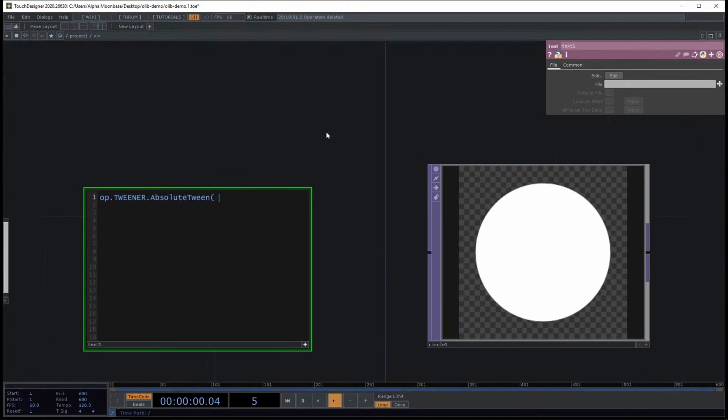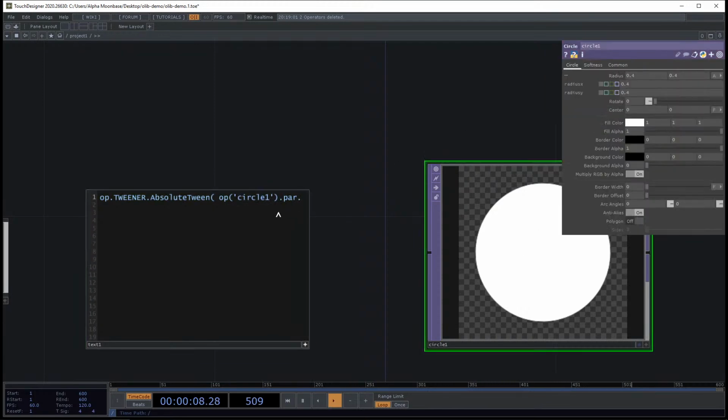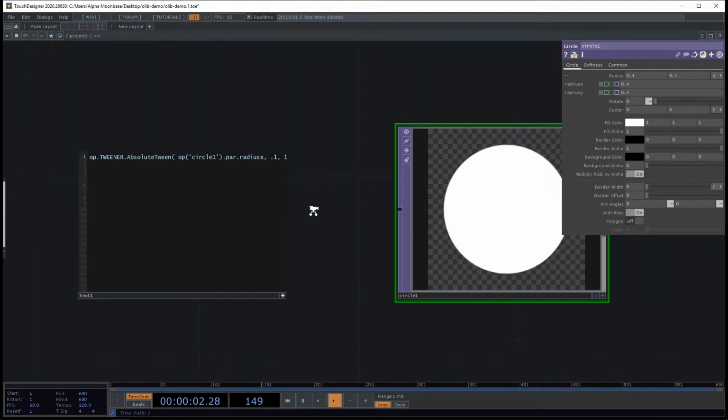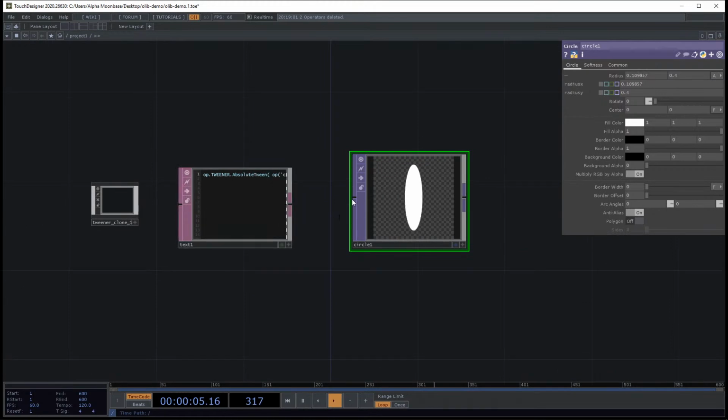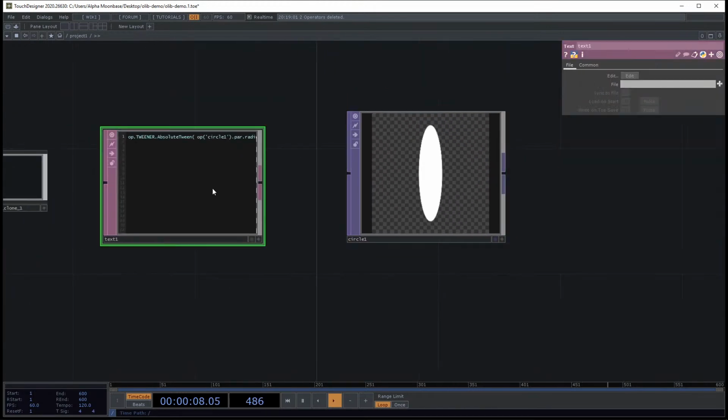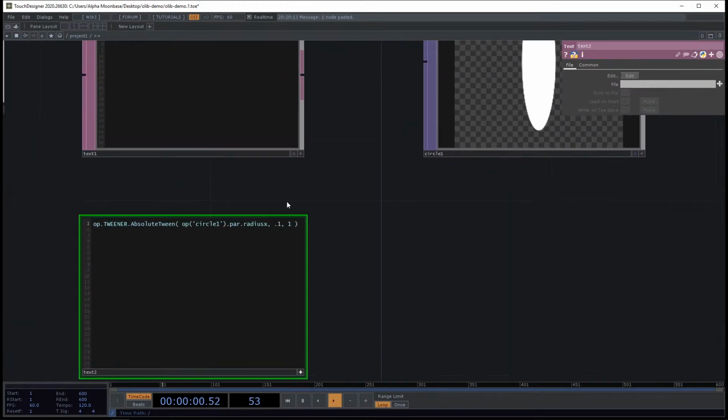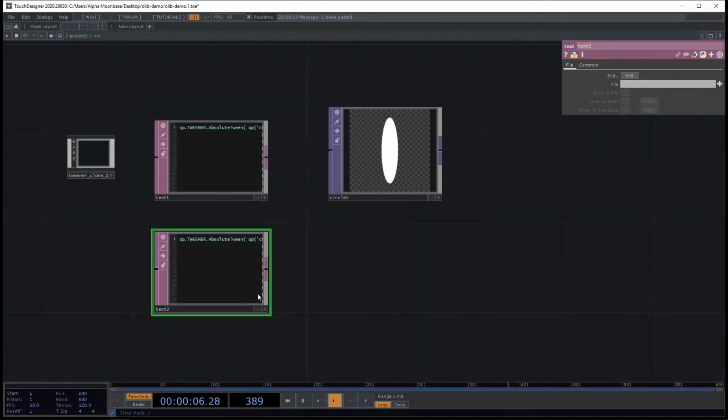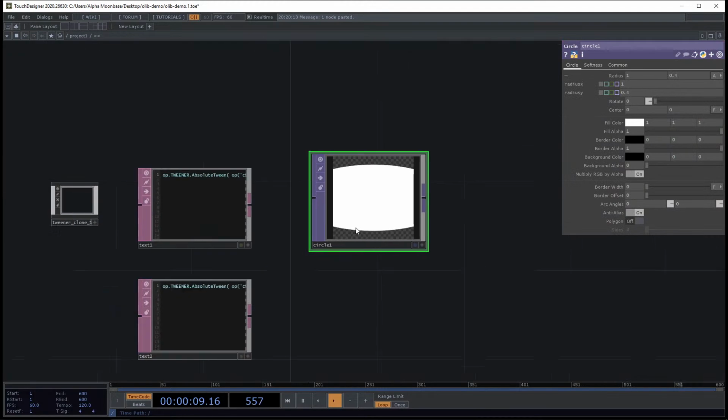And the absolute tween is taking a parameter, radius x, and it's taking a target value, so in this case 0.1, and it's taking a time. And now if we execute a script, you can see that we are morphing into this new value. So again, when we change this one now to 1 here, and we execute a script, we have the smooth transition.